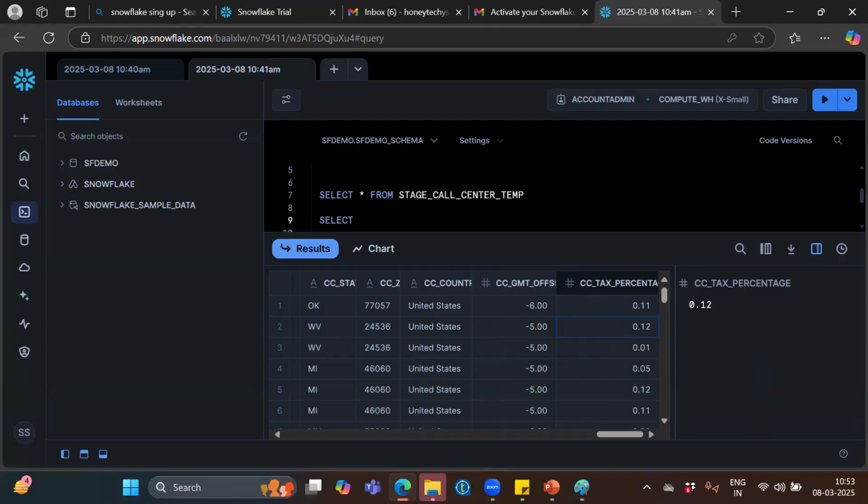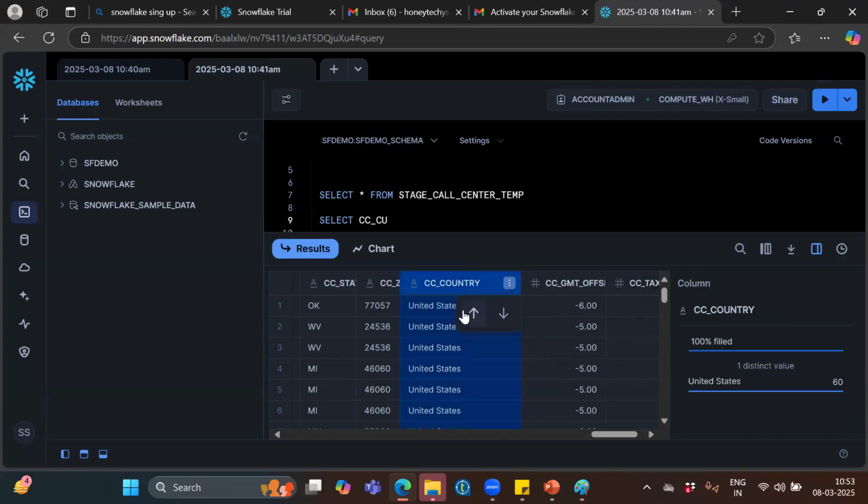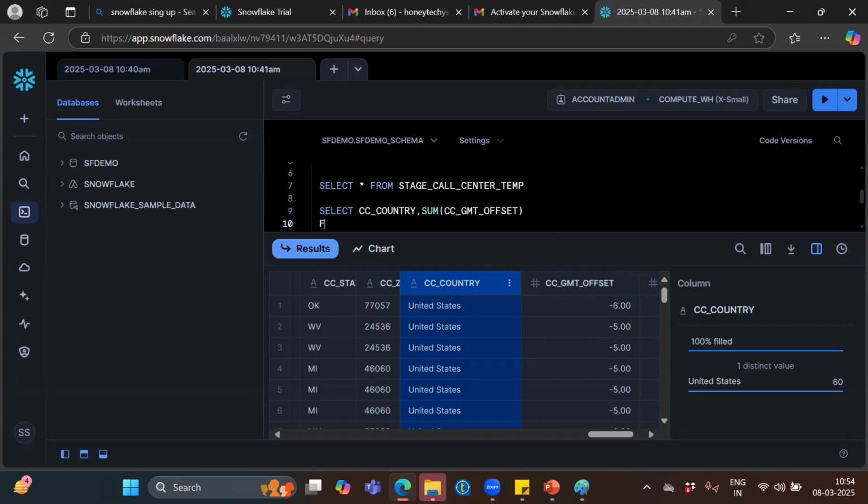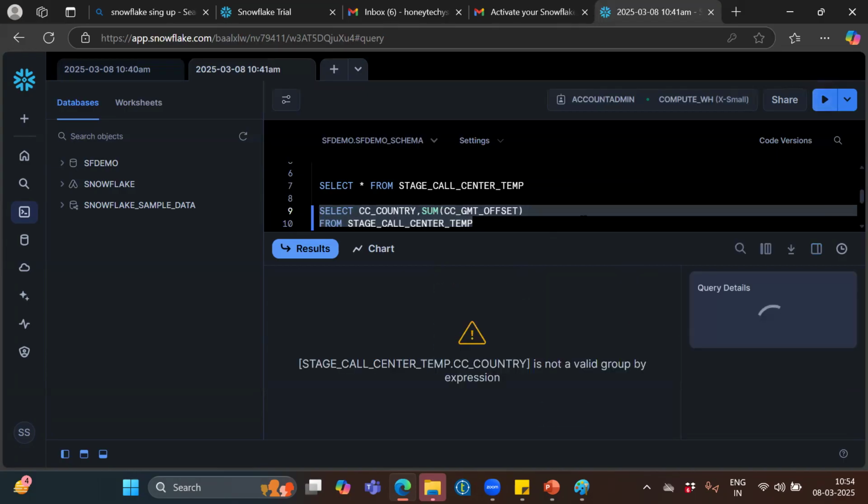First, I'll write a query. Select CC underscore country, comma, sum of CC underscore offset, CC underscore GMT underscore count, from this table, group by.